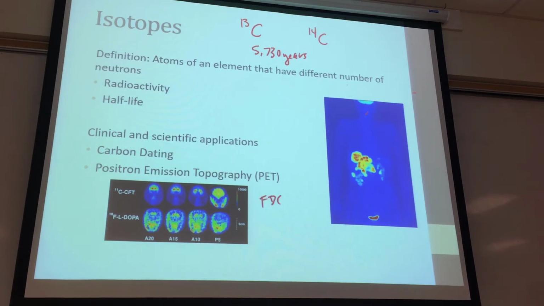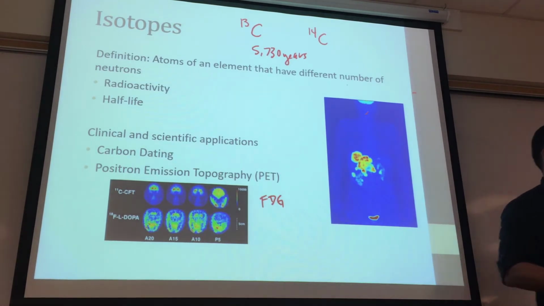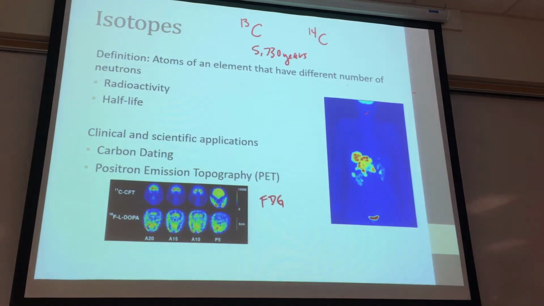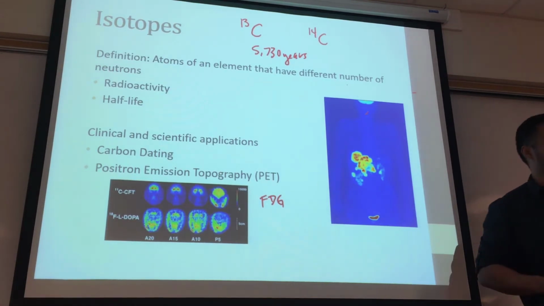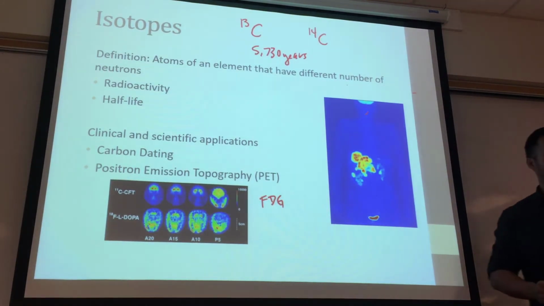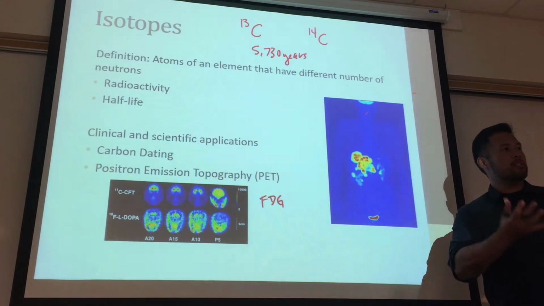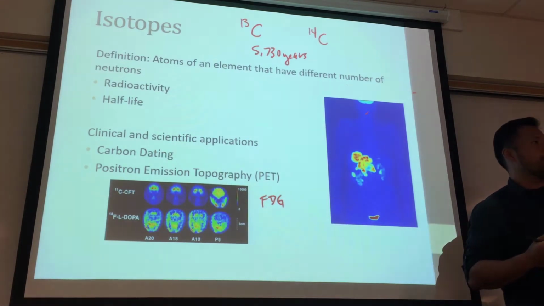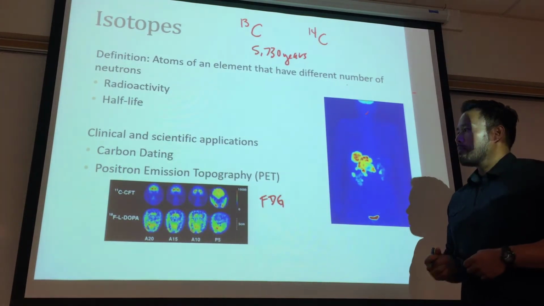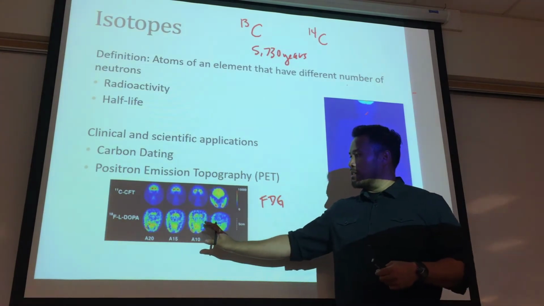You don't need to know this. FDG is basically a glucose molecule with a tag, and a glucose molecule is a sugar molecule that you take in, and it has a tagged radioactive isotope on it. So if I were to give this to you, any areas in your body that are taking in that glucose will get lit up. Okay?